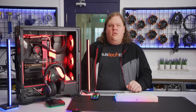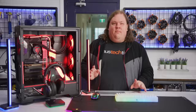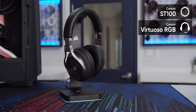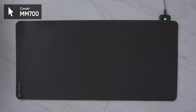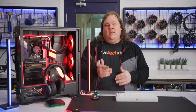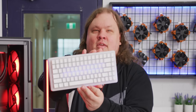Step 12. Peripherals. For outside the case and on the desk, we went almost exclusively with Corsair. A pair of LT100s for flare, an ST100 stand for a place to rest our Virtuoso RGB wireless headset, and an MM700 RGB desk pad. This gives us a total of 2 RGB control applications that need to be installed on our PC, which is what I would say if I had been able to resist this Mars Back M1 keyboard.